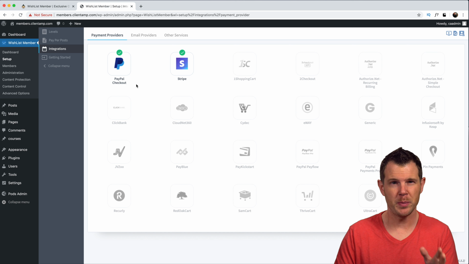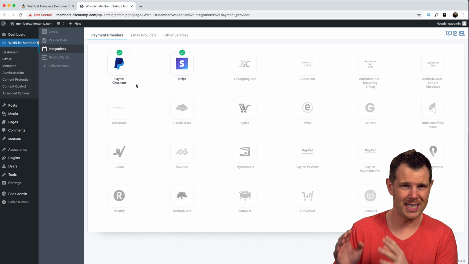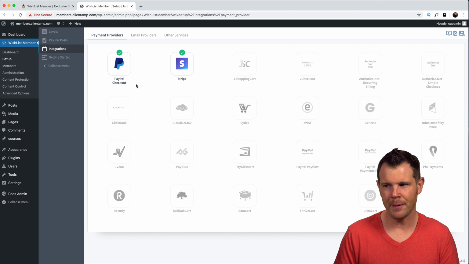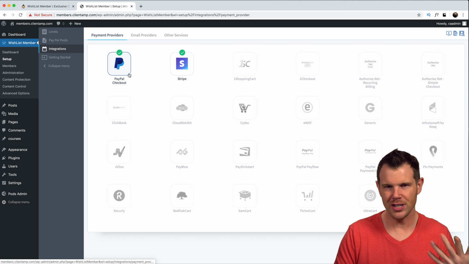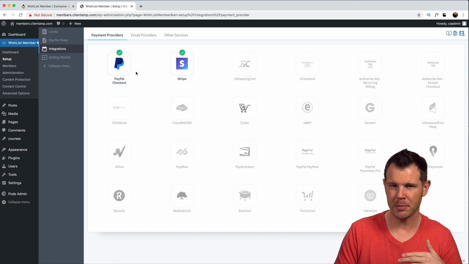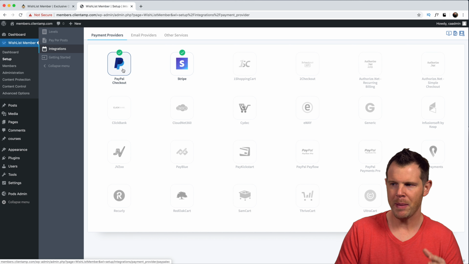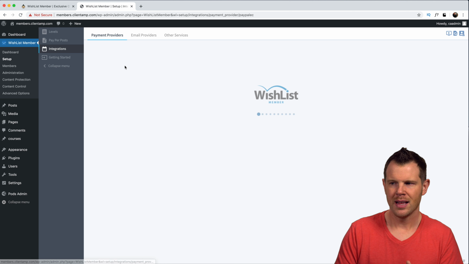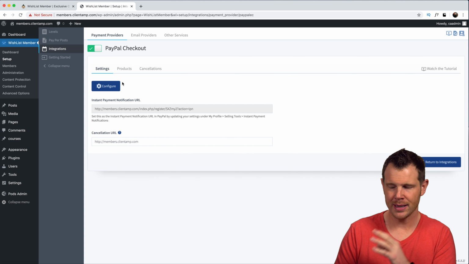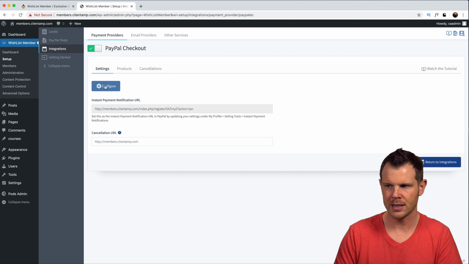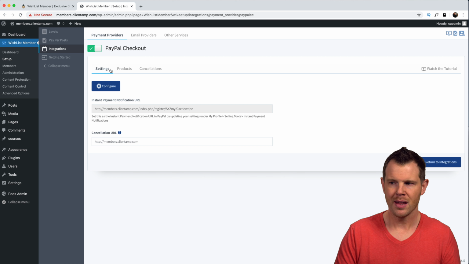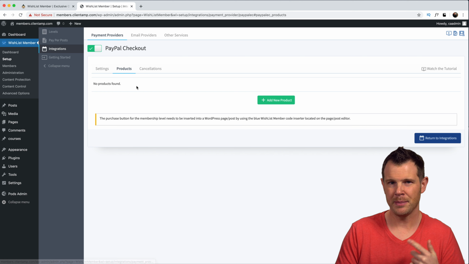So let's move forward, assuming you're using the standard payment providers that most people accept. At least in the States, it's typically Stripe and PayPal. Now, there is one little glitch in the system here. It's definitely not a showstopper, but it does make for a little bit of redundant work. So if I'm accepting both PayPal and Stripe, the issue is that when I connect into PayPal, I set up my integration, which I'm not going to show you. You basically just click configure here and enter in your private keys and things like that. Then you move over to the next tab where you set up your products.